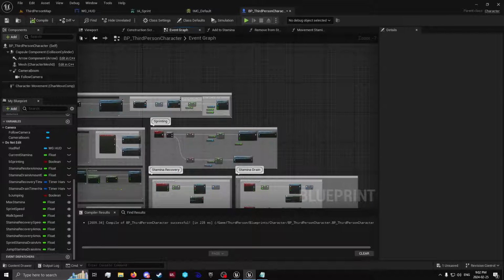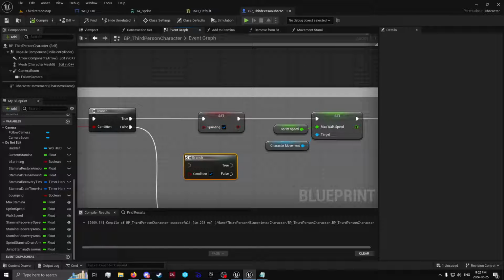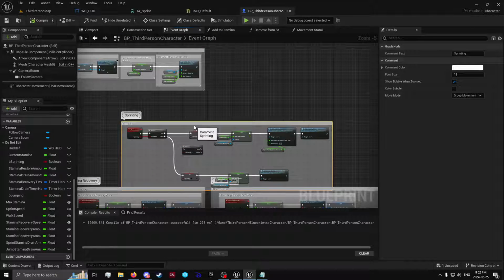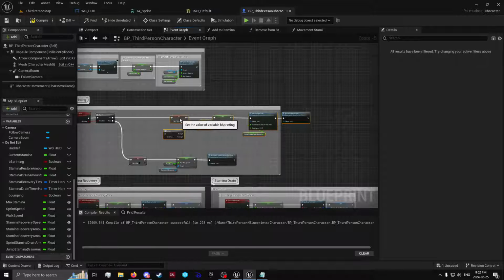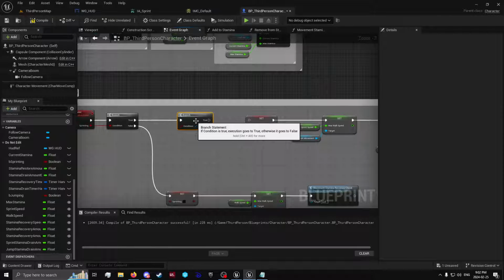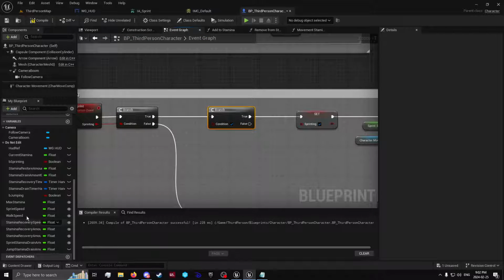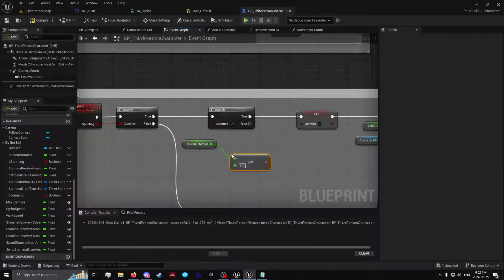And now for our sprinting stamina drain check. So branch. Oops. We'll want to move this over a little bit, give us some room. And our current stamina is greater than or equal to 5, for example.